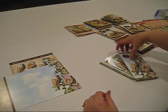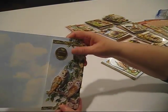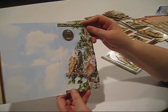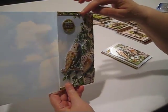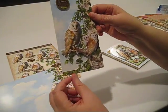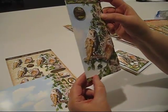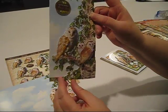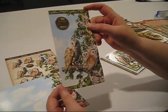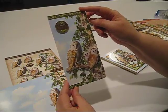Here's what we did with them. Here's that side piece right here. And this one built things up. And then I used that pretty little leaf pattern across the top. And then I didn't have a piece wide enough to do the bottom too, but that was okay because it kind of slid in under here. And I only needed enough to where it didn't show. And then I had a top and bottom border, and I thought that was a nice finished look.